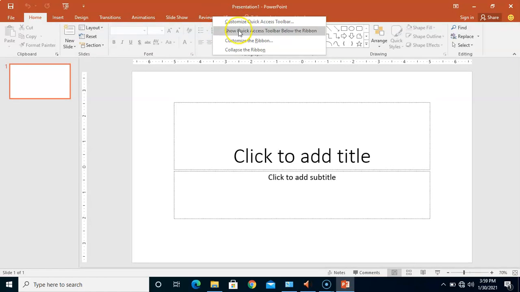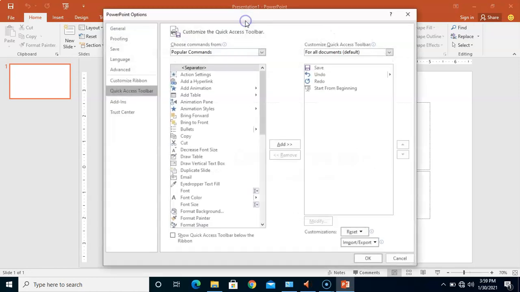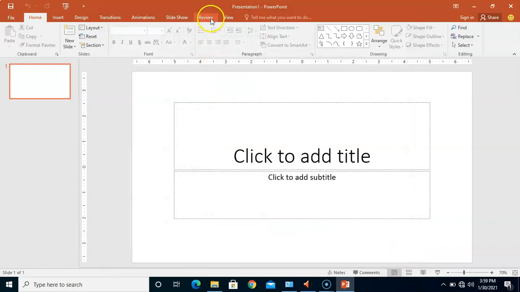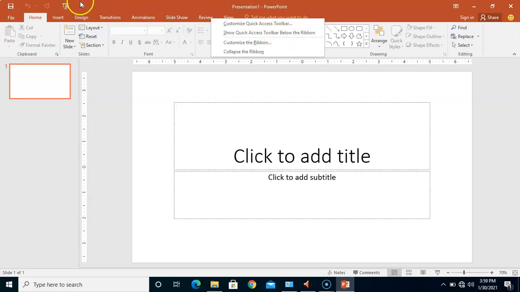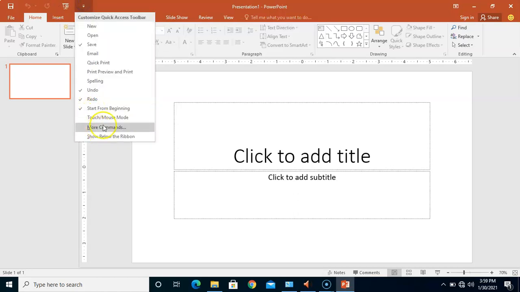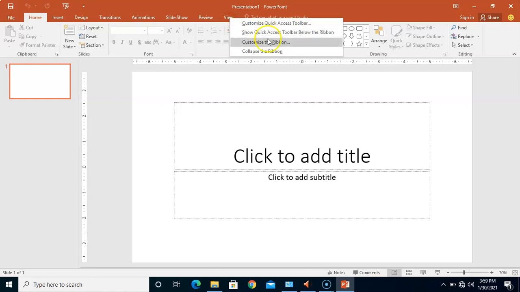So if you right click, you see other options that you have there. Customize Quick Access Toolbar, that we saw here. You can also do that here. Do you understand that? Which will take you here right away where we worked the other time. You cancel that. I also click again to show you Show Quick Access Toolbar Below the Ribbon, the same option we saw under here the other time. You can also get it when you right click on the tab.